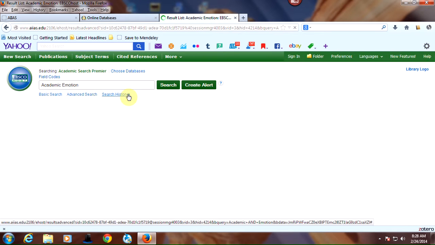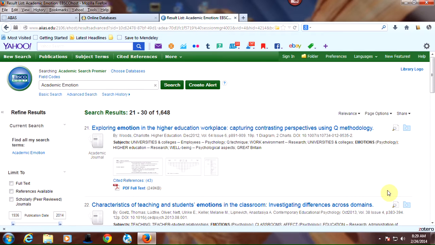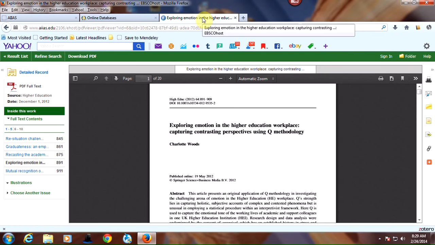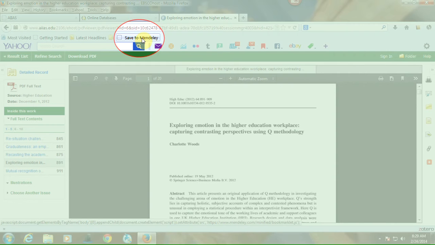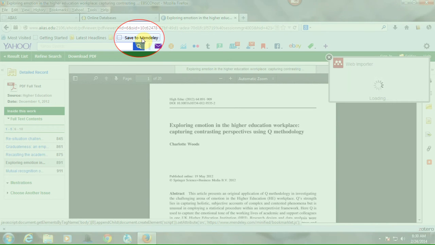This time I will download a different document. Search for a paper. Here I found another paper I'm interested in. Click on Save to Mendeley.